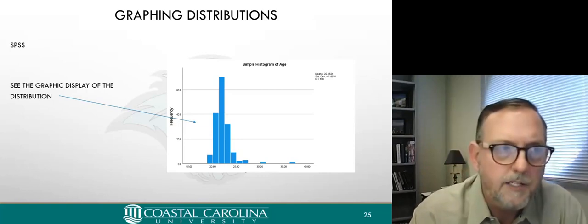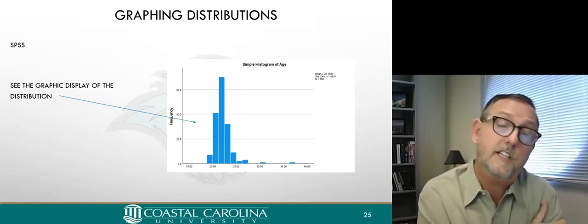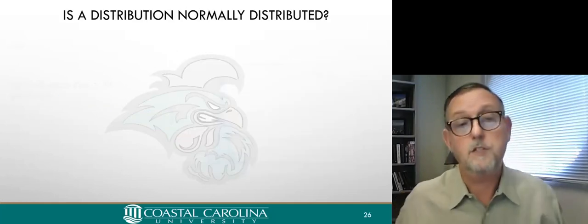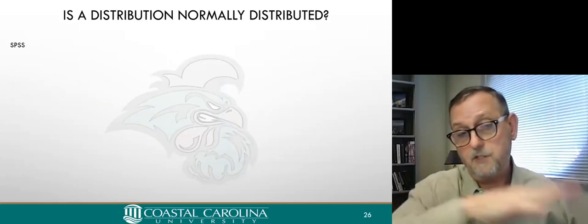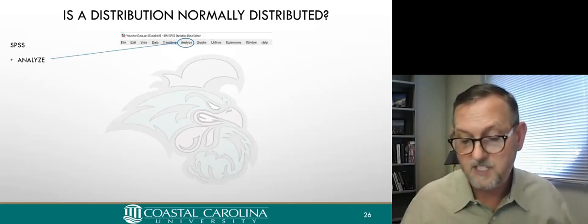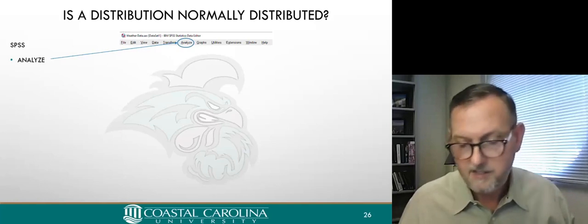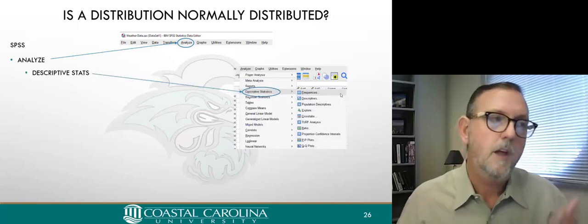Okay, so this is a histogram then. This is one way to describe this. We could also look at this and say, hey, look, is this data normally distributed? So this is another thing, because we have a distribution, we can extend this a little bit and see if this is a normally distributed type of thing.